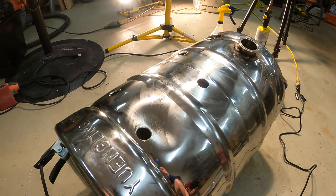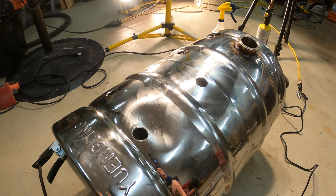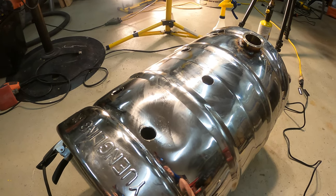But I'm not going to show you guys how I MIG weld. If you guys know how to weld, that's great. If you don't, I would recommend going the soldering route.